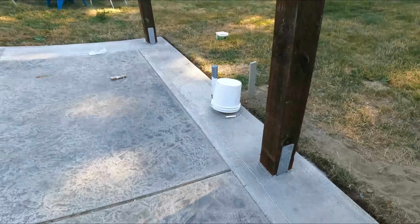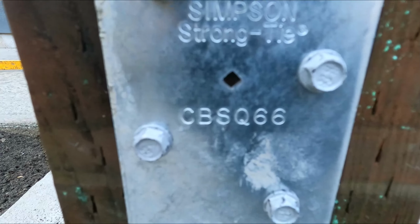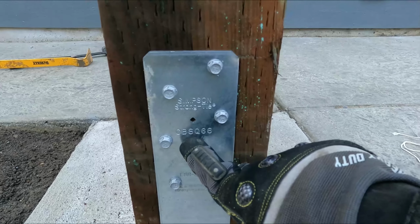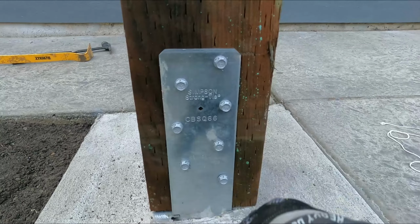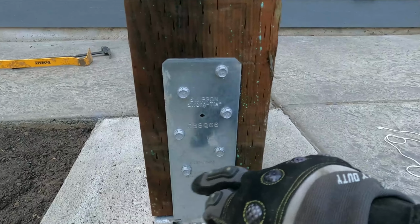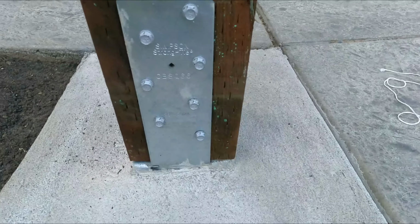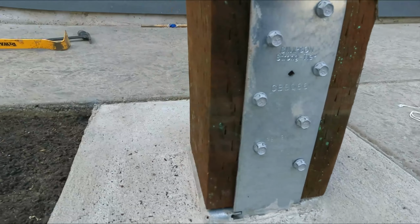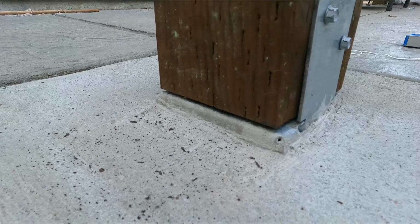There we go. We've got the SDS screws that come with these base plates installed, CBSQ66. The difference between a CB66 and a CBSQ66 is that, I believe, first of all, they come with the SDS bolts, and then the 1-inch standoff plate. A lot of permitting and a lot of codes are going to require that you have a 1-inch standoff, and this just gives you that instant 1-inch standoff.